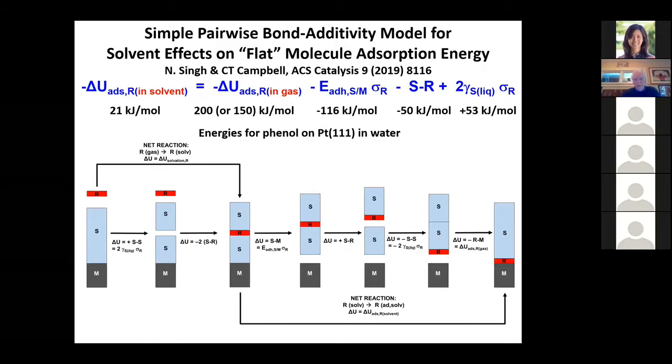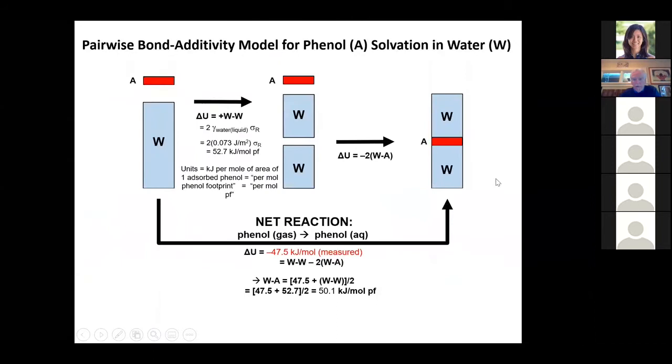And let me step you through this because this may be the most important slide in the talk, and it is one that came about because we were dealing with this flat molecule. But as I'll show later, I think you can go through the same kind of thought process with things that are not so flat, and work out some simple corrections to it. Let me take a step forward first here and just think about something, the first part maybe of this.